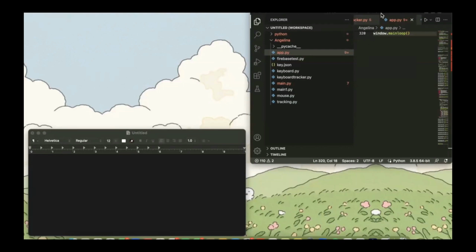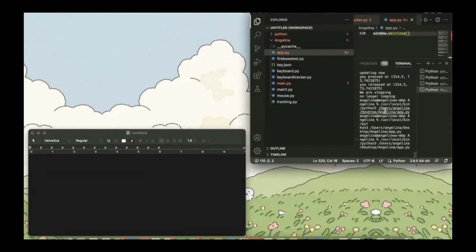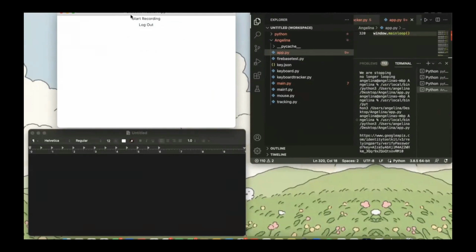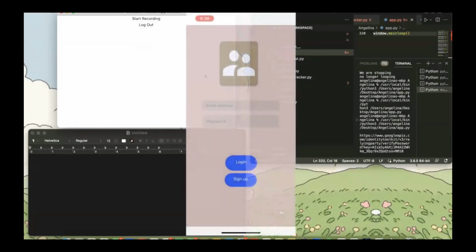And so this is my program, and I'm gonna run it. And in the terminal, this will pop up. And so when I log in with the student ID on the app, I have the ability to start recording. And then after I press this, the button will be replaced with this stop recording function. And so right now I'm gonna log in on the teachers app on my phone.